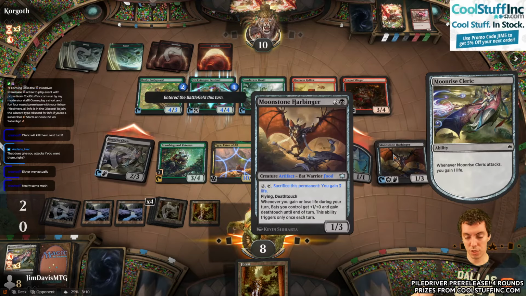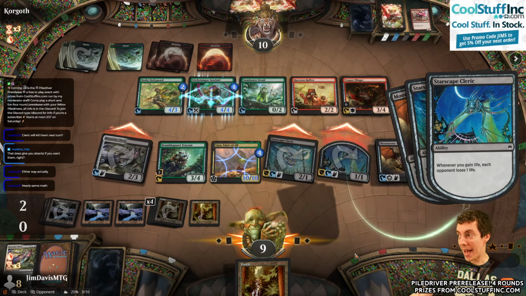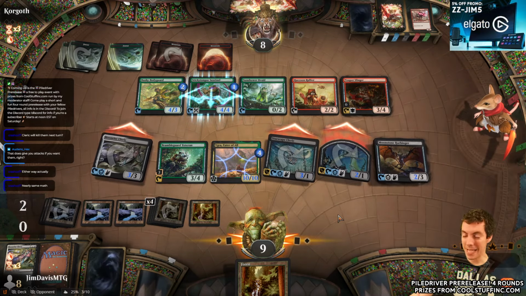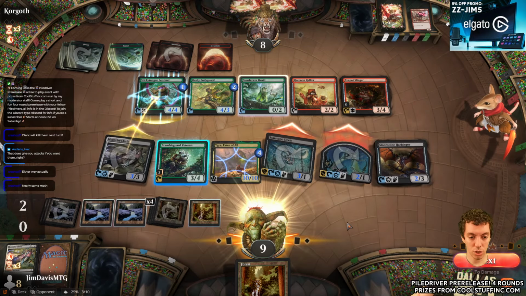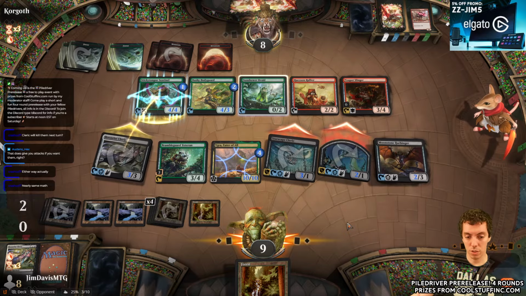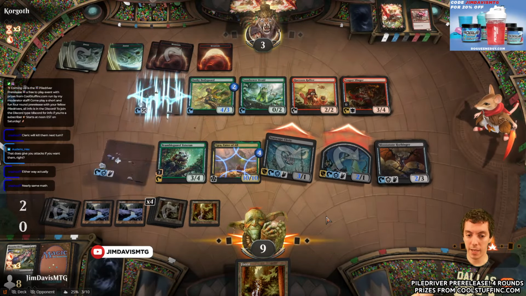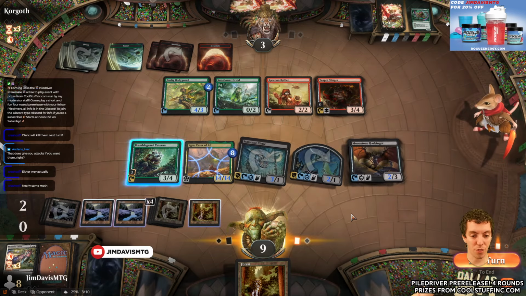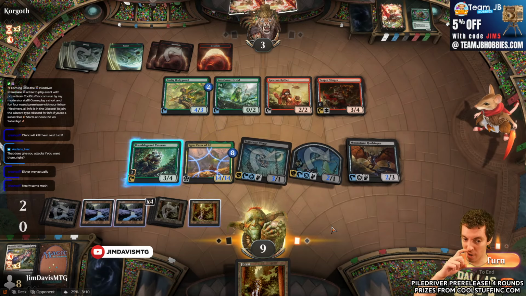This thing only triggers once a turn, but once it turns on, it's really, really good. That goes off, that goes off, that goes off. Getting batty. They block the cleric, it is death touch. Yeah, they're just dead. All right, that is more food for your Eater of All. It is 9-3. They're just about dead. They are one point short of dead right now. So they go.